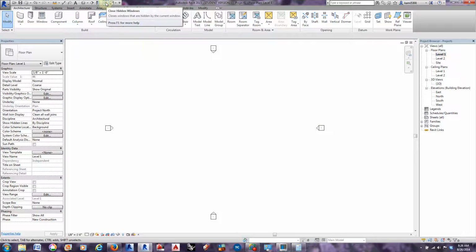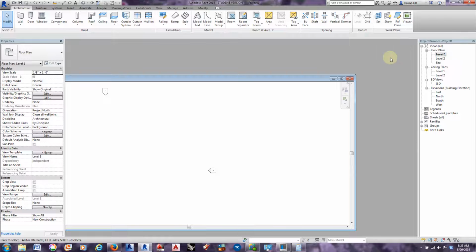You can go ahead and click this Close Hidden Windows, and that goes ahead and closes all the windows behind except for the one that you're viewing. If you have multiple projects open or another family open in the background, when you hit the close button, it won't close those families. It'll keep one of the screens open. So it's really nice if you are working on a family and then load it back into your software and maybe you want to make some changes to it, you can quickly access it instead of kind of hitting this and, well, I don't have any other viewports open, but trying to find it back here.